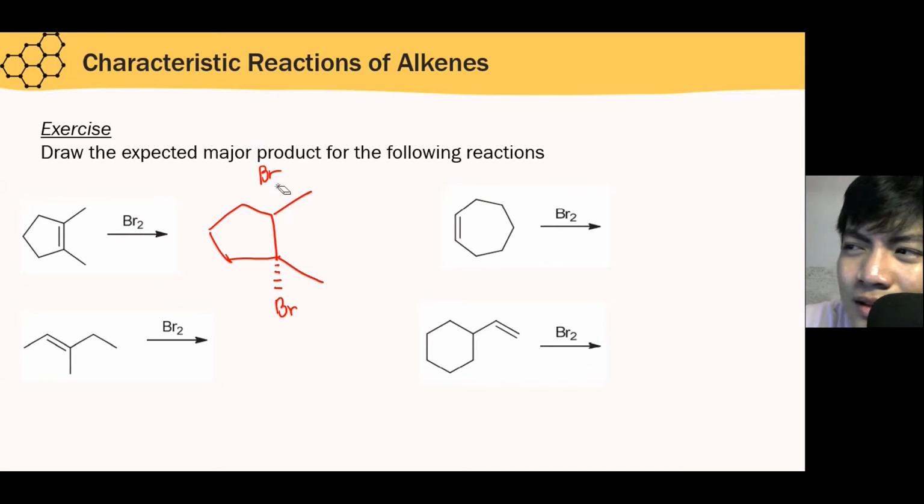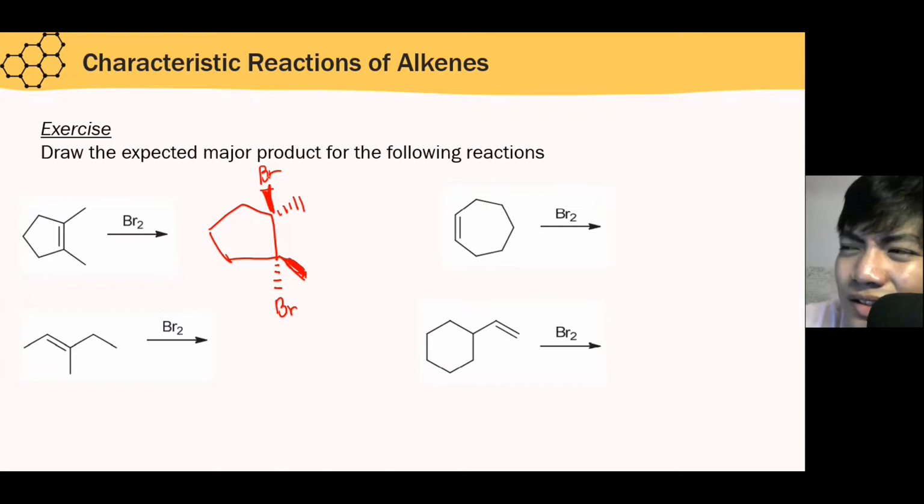Okay? Yan na ba yung sagot? Hindi pa. This is actually wrong. Bakit siya wrong? Kasi, if you use solid and dashed wedge, dapat, etong bonds na to, you should convert them into their corresponding solid and dashed wedges. Okay? So, ibig sabihin, if this bromine is on top, this methyl group will be positioned at the back. If this bromine is at the back, this methyl group will be positioned upwards. So, magiging ganito yan.